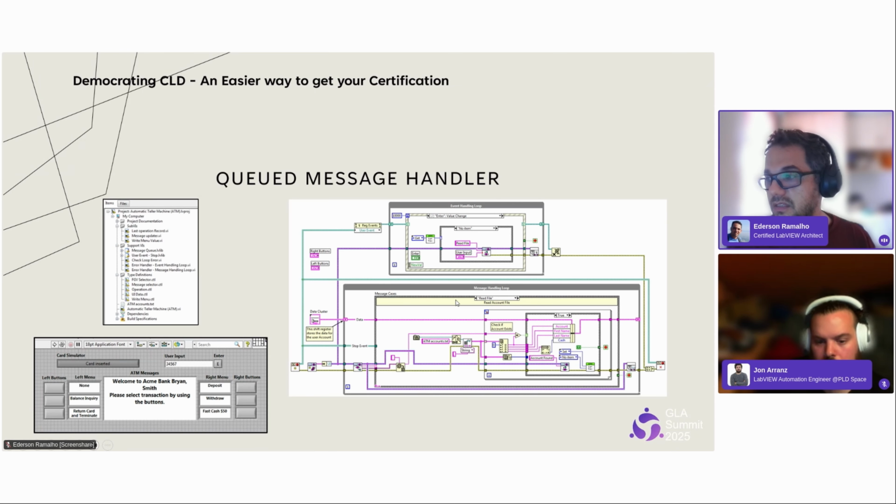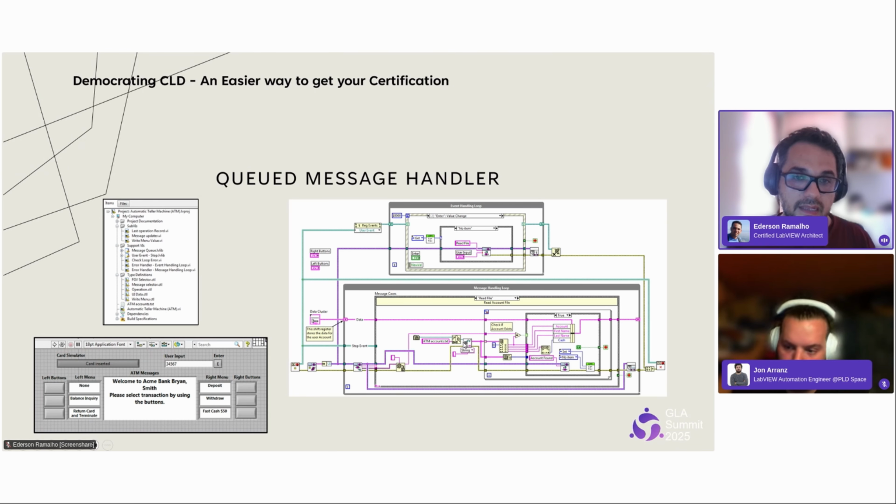You can pass these events to a message handling loop that will consume the information, maybe a task, maybe some data. And here we could start our presentation about how to do our CLD exam.